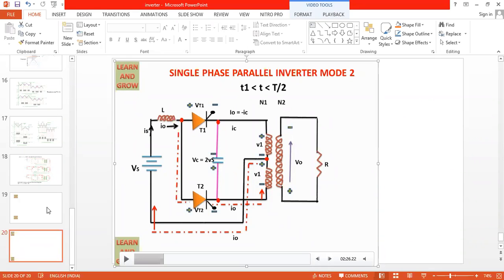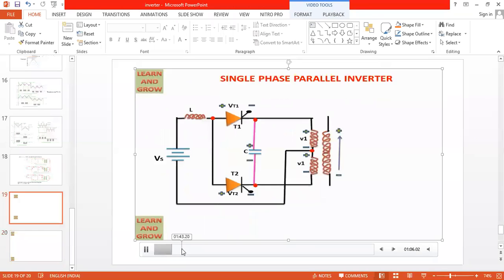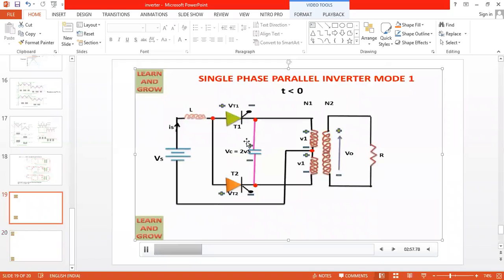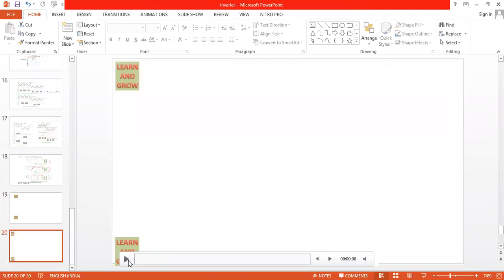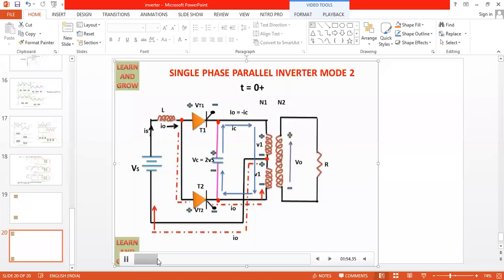So I can show here. If this is the previous circuit that we have discussed, you can see the capacitor was charged to plus 2 Vs, upper plate positive. But now in mode 3, in mode 2 the capacitor has discharged completely. Once a capacitor is discharged completely, it recharges with opposite polarity. So once again, the third circuit, you should draw this one.